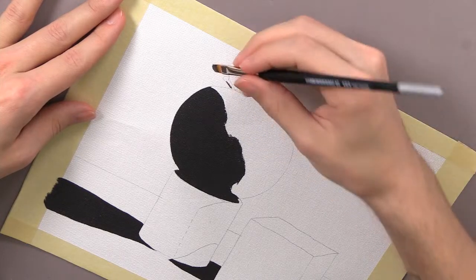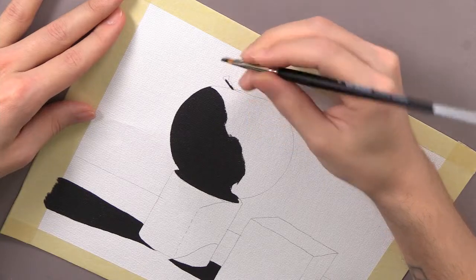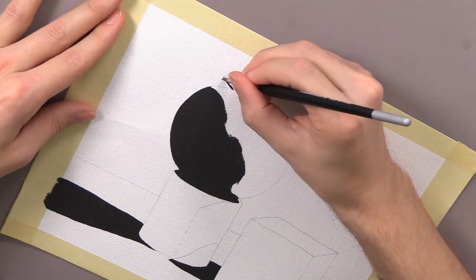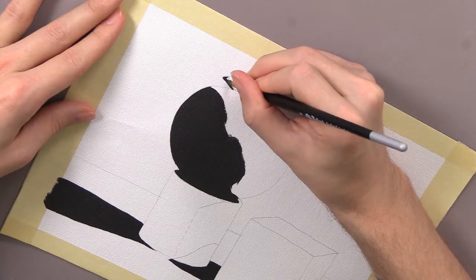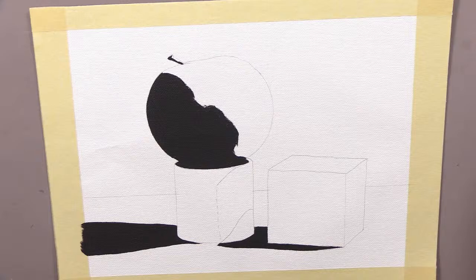And I'd say if you're gonna get into painting, probably just grab a filbert brush and start putting paint on canvas. But definitely don't let brushes intimidate you. They're not that important. Right, I think that's all my shadows. So I'm done with this color. Let me just clean my brush.